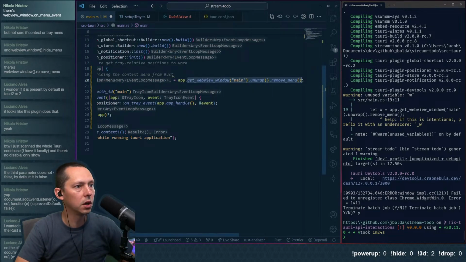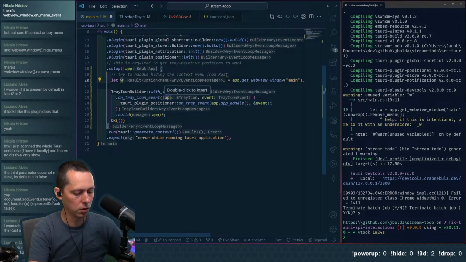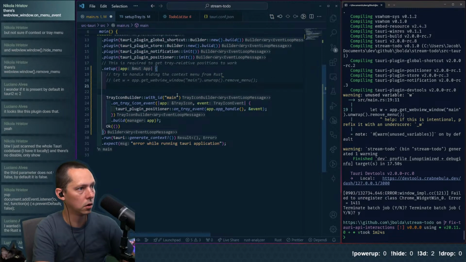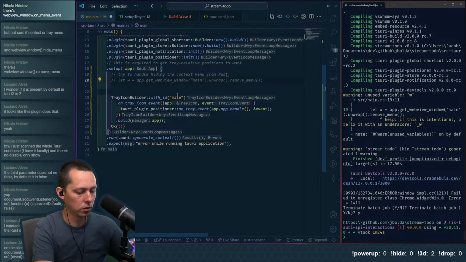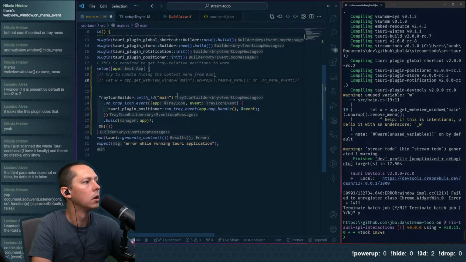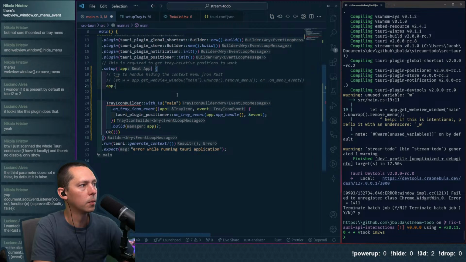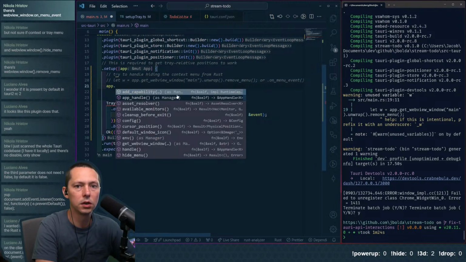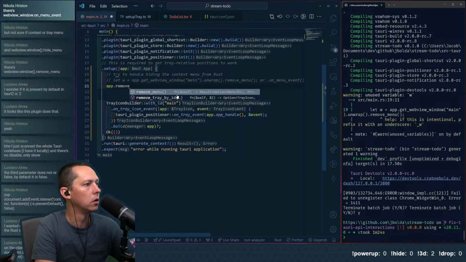It also said that there's a, here we'll make a note, or there's a on menu event, but there's also the app dot. All right, so you said that there's a remove menu and a hide menu. There's a remove menu, remove tray.